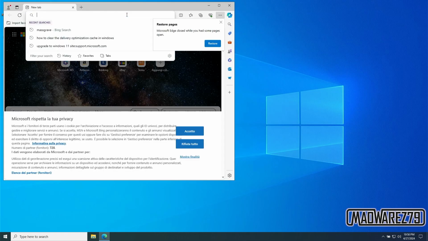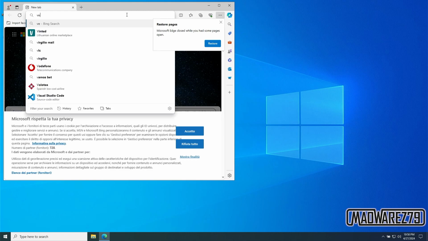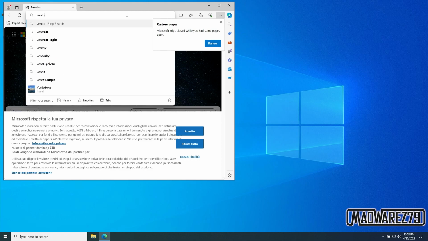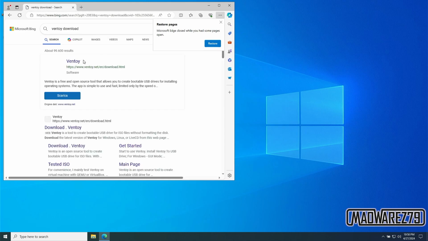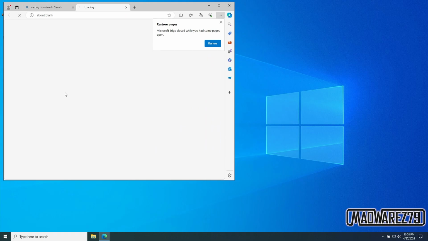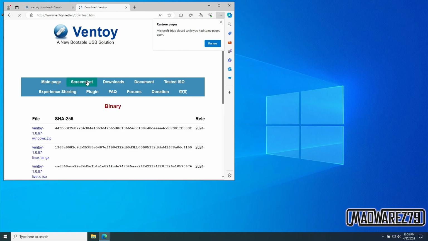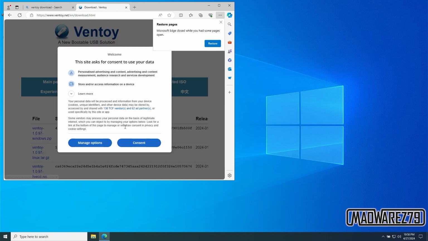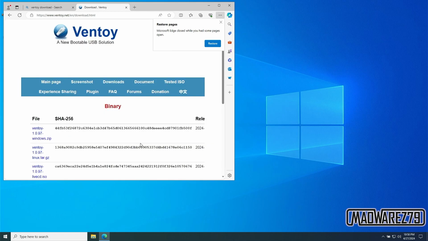The tool we're going to use is the live version of the Ubuntu distribution, that is, without installing it. To easily create a boot device with this distro, we will need two fundamental things. The first is a USB stick of at least 8 GB, and the second is the Ventoy tool, which can be downloaded for free from the ventoy.net website.